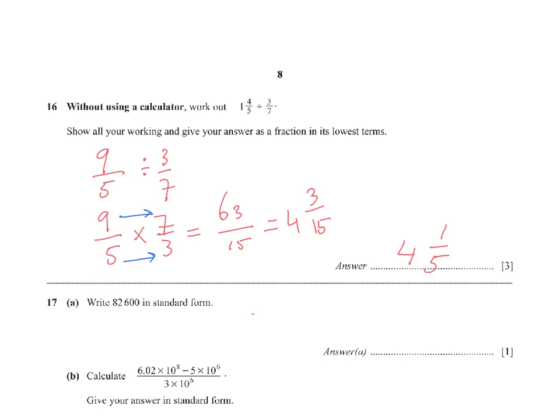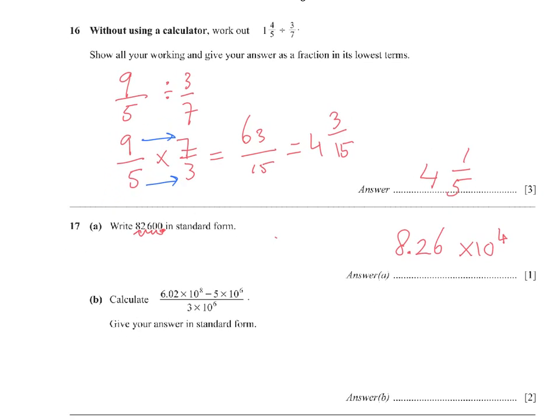Move on, right? 82,600 in standard form. And standard form is a way, come on guys, I want to move up, no, it's not working. Okay, standard form is a way to write very large numbers or very small numbers in a more manageable manner. And you always start with the first number, which is an 8, followed directly by the point, and then the rest of the numbers 2, 6, yeah? You do not look at the zeros. Times 10 then, and then you start counting, because you want to know how many places you've moved the decimal point. It's here now, yeah, so you've moved it 1, 2, 3, 4 steps, so it's times 10 to the power 4. There you go. Please have a look at my website, explainingmaths.com, where I explain that in more detail.